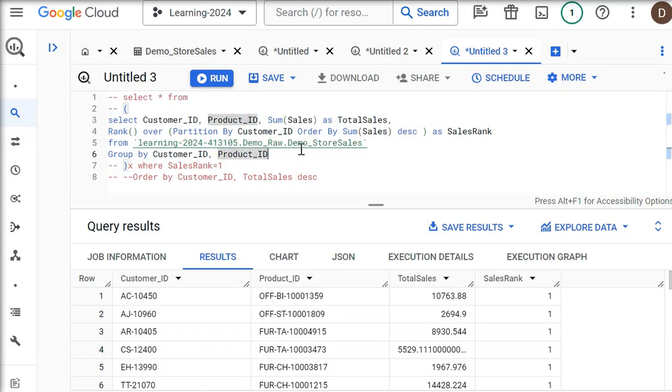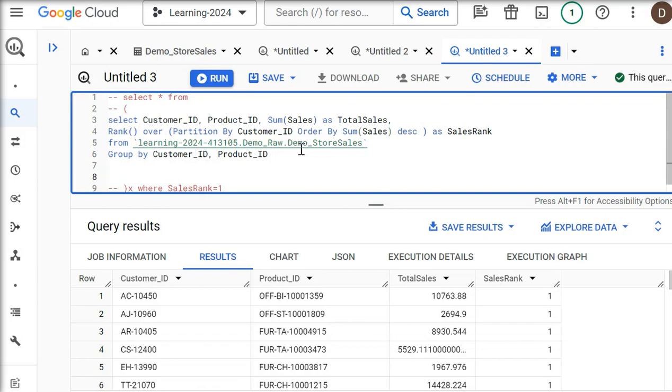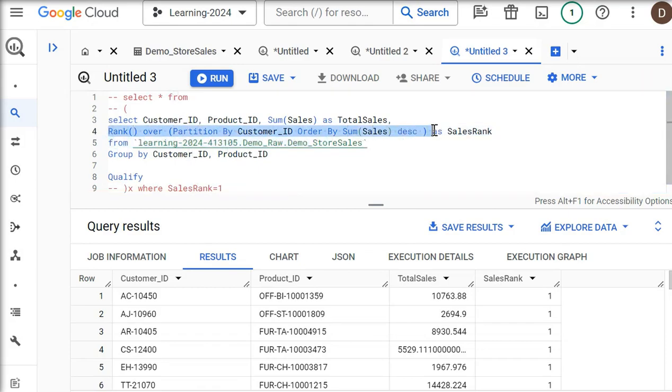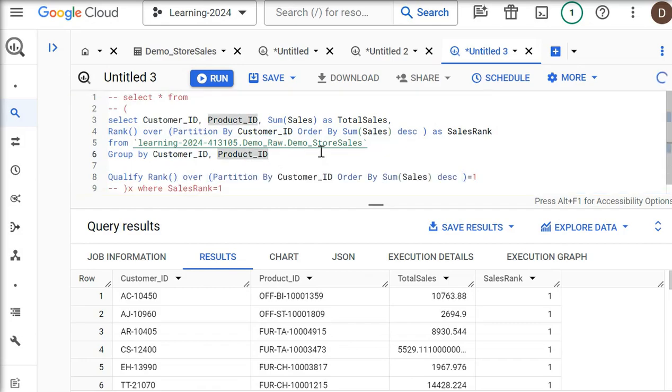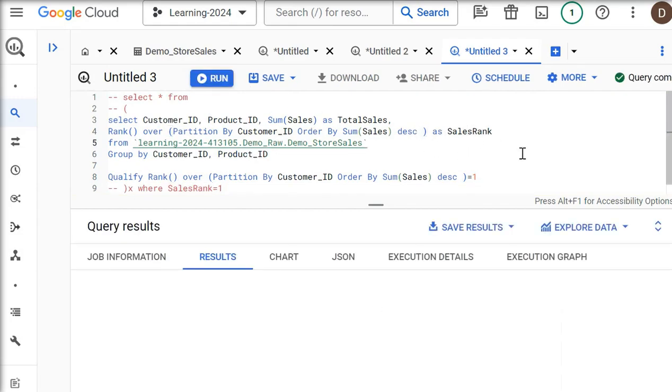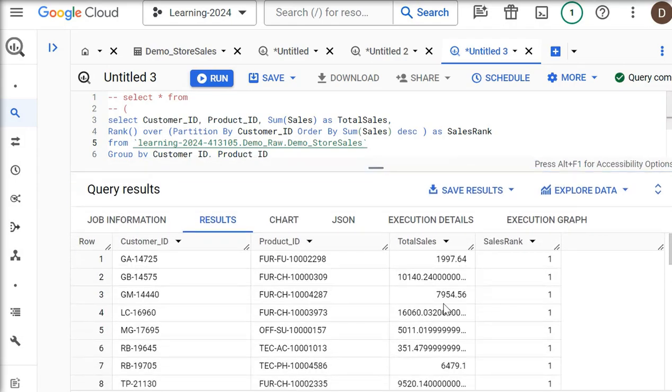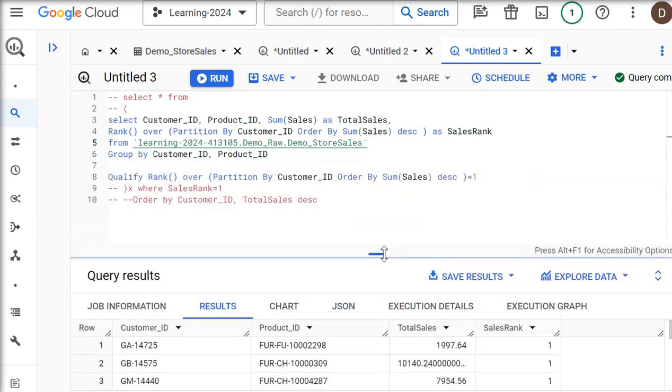Because the qualify clause works with window functions, we are going to use rank over partition by customer, order by sales descending equal to 1. Now you can see the difference. Here you are able to write your query in a very simple manner and improve your code readability also.